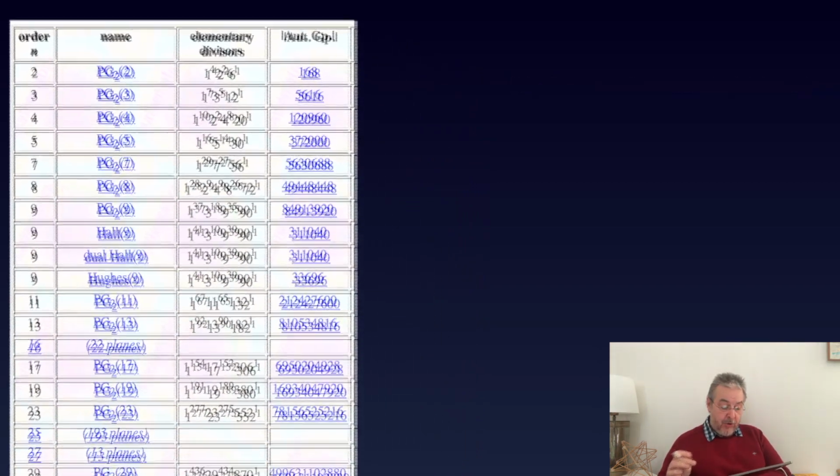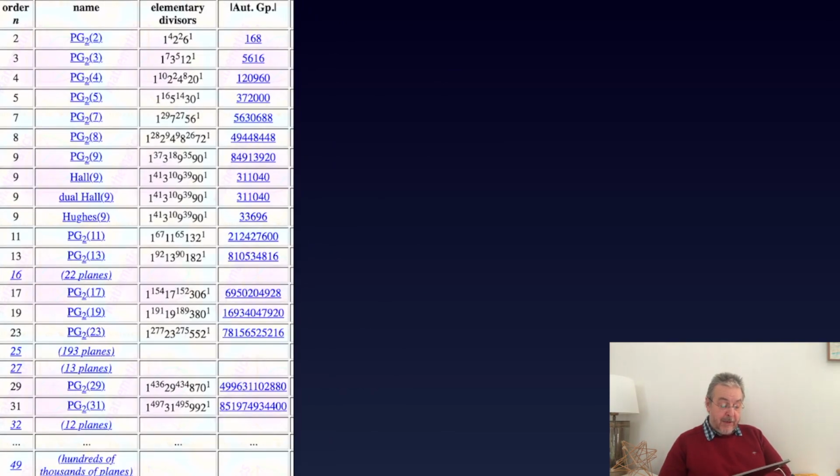And let me just show you a little bit more of that table. You see here is a gap between 11 and 13, that's the unknown 12. There's a gap between 13 and 16, and it turns out that 14 can be excluded by Bruck and Reiser, but 15 is still open. But with 17, you still have plenty of planes. And here with 29 and 27, you also get many planes, and here with 49, you get hundreds of thousands of planes. So this is really an interesting and actually also applicable topic. What kind of projective planes exist there that do not come from fields?